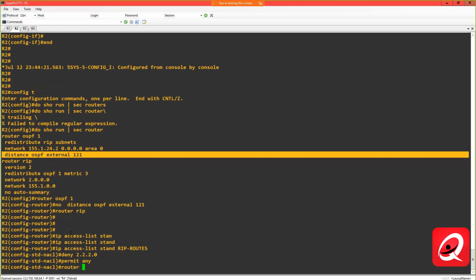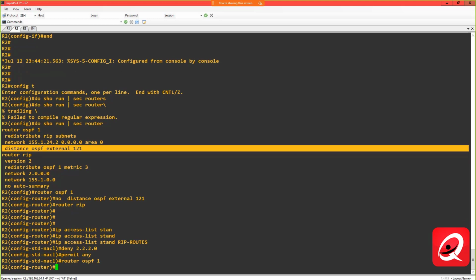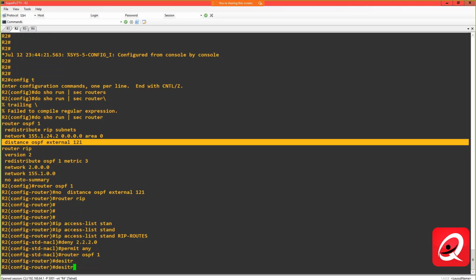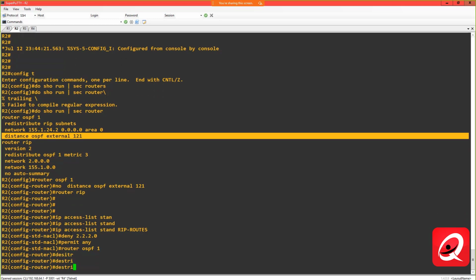And now let's go into router OSPF1 and say distribute-list RIP routes out of RIP.